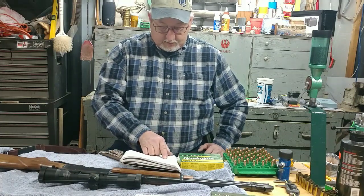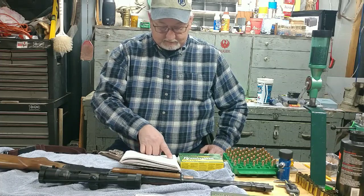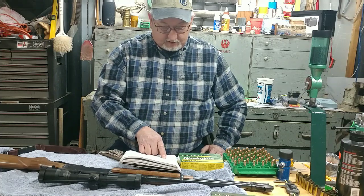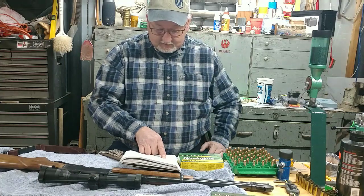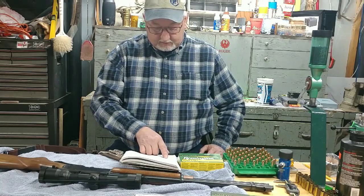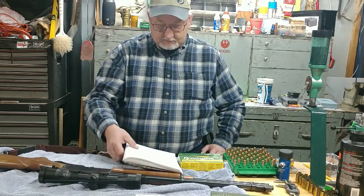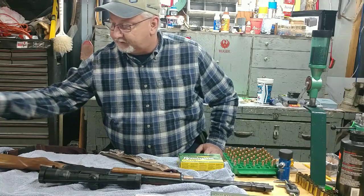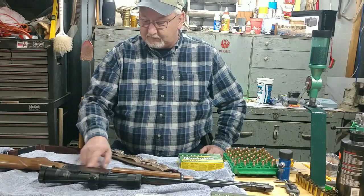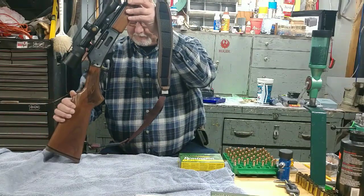Because at the muzzle, you're only shooting 2,080 feet per second, but you're at 1,921 foot-pounds of energy. At 100 yards, you drop significantly down to 1,698, and you maintain 1,280 foot-pounds of energy. And at 200 yards, you're only at 1,376, but you've got 841 foot-pounds of energy. That seems kind of odd, but between the two, I wouldn't say there's a tremendous amount of difference, except this one shoots the big bullet.